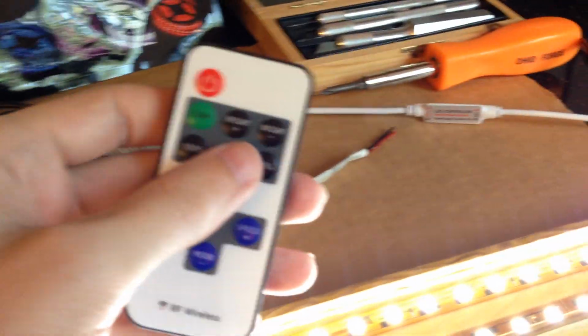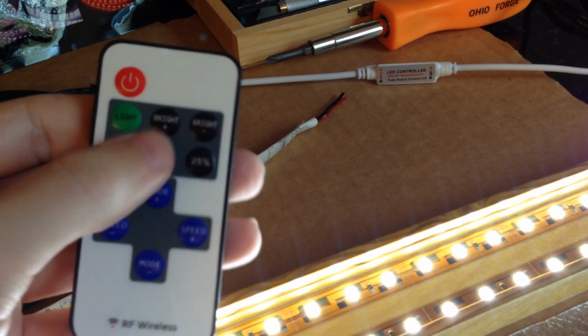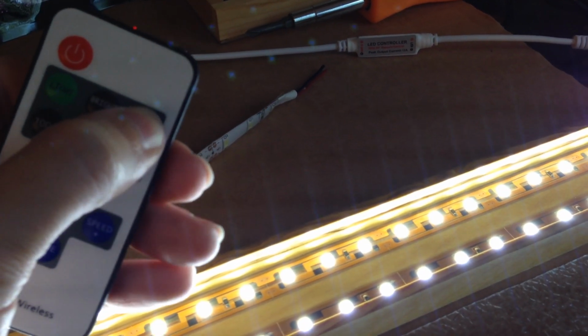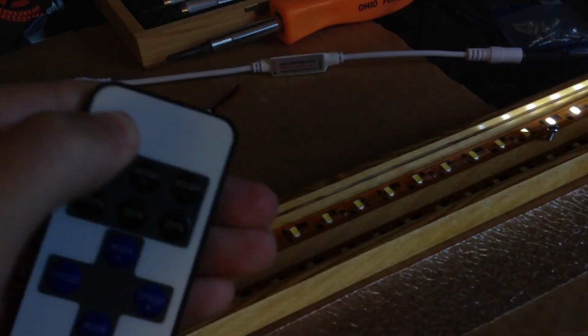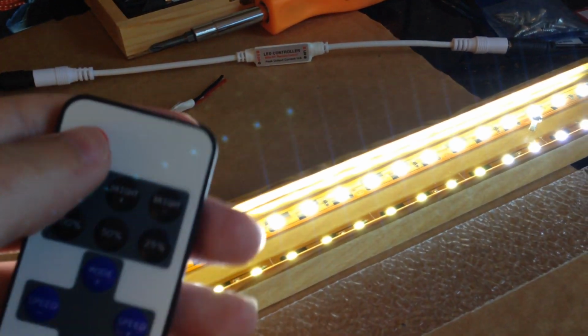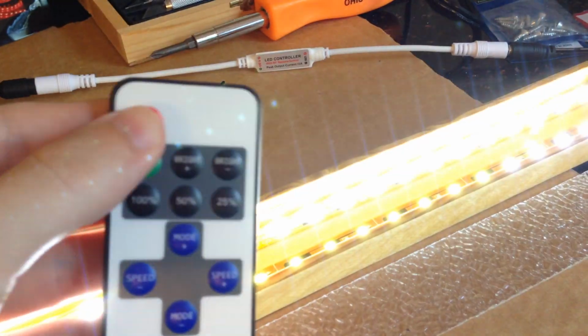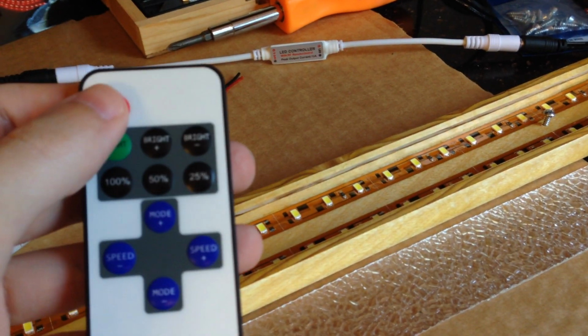And if you go to 100 and lower it a little bit, which is what I'm going to probably do so I'm not running it at full power, and if I turn it off and then turn it back on, it remembers the setting, and that's very nice. So I can just turn it on and off, and it'll work great.